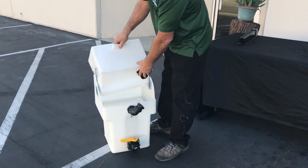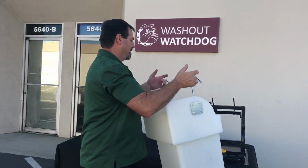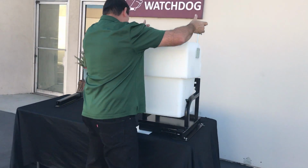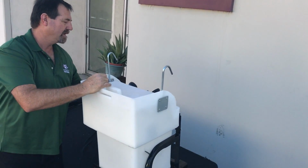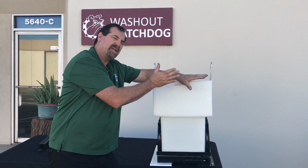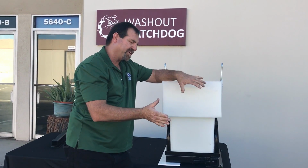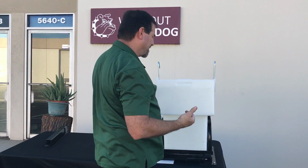So you've already cleaned your bucket, it's good to go. Your hose is also in here. Put it back in the rack until next time. So this is what we've done for a truck that really doesn't have any room. So I don't like to move a full bucket up on the fender, but this isn't too bad. It's close to the body. They move it on, they slide it on, they take the bucket off.